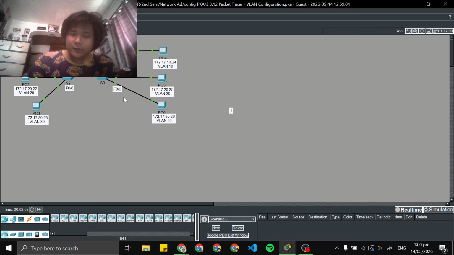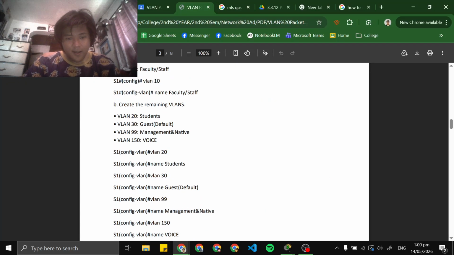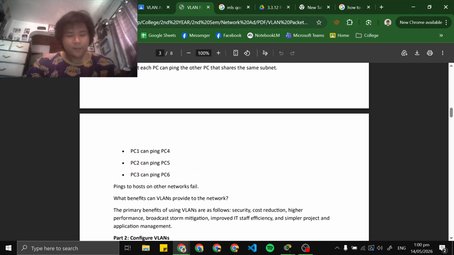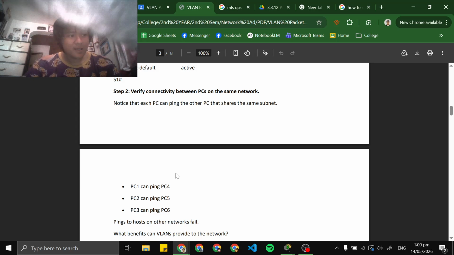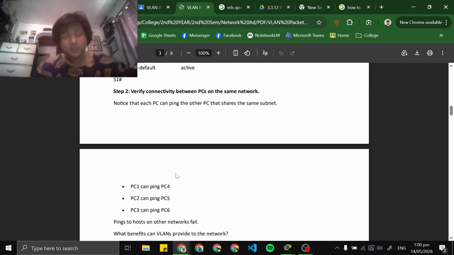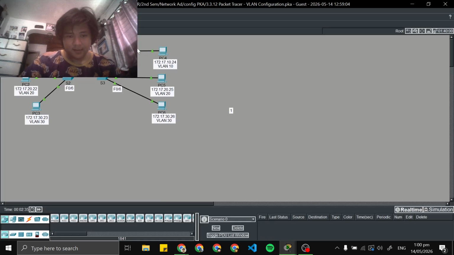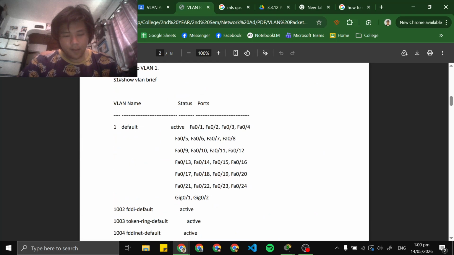For now, as per the instructions, we're going to create VLANs for each of the switches. For switch 1, 2, and 3, we have to create 5 VLANs. Three of them will be for the connectivity of each, one is for management, basically for the IP address of the switch itself, and the last one is for the IP device, like the telephone, if I'm not mistaken. Yep. So for now, let's just configure each VLAN.